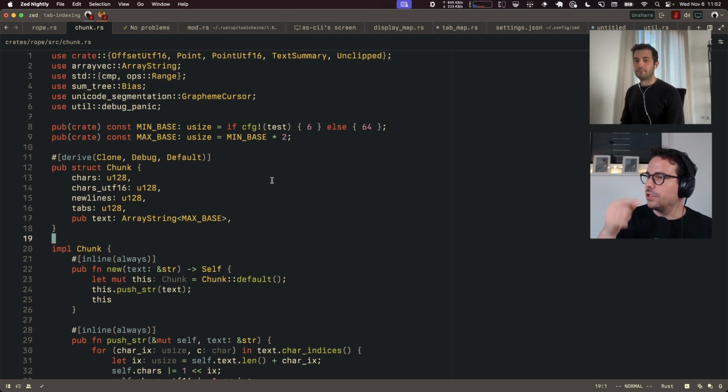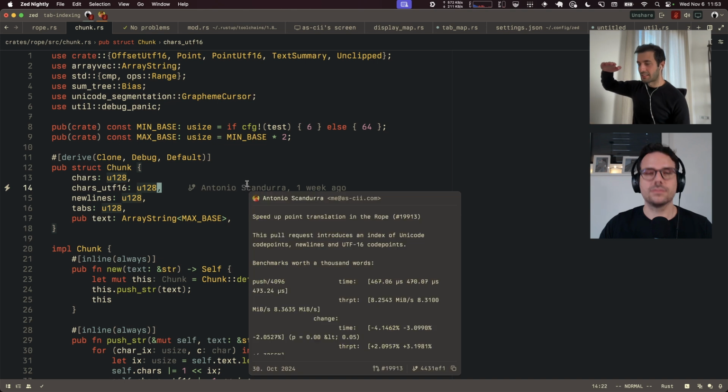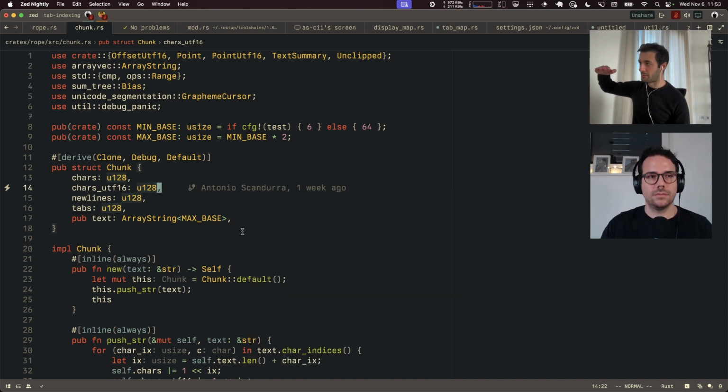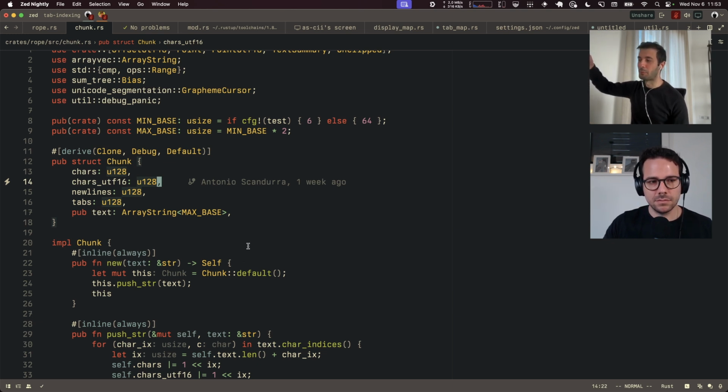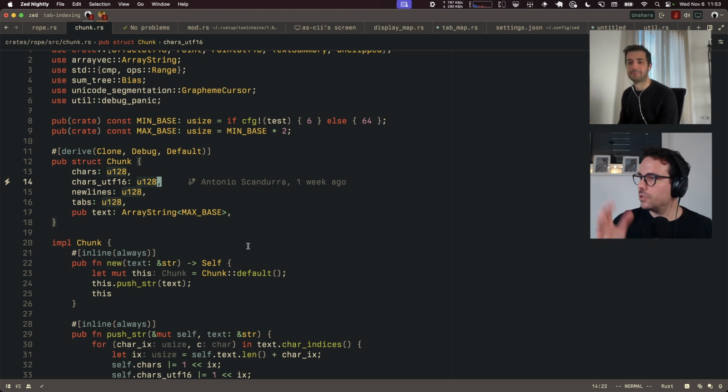Next time we're going to go up 1 layer, index this information at the rope level, and then up 1 level integrate with the inlay map, up another level integrate with the fold map, and finally take advantage of it in the tab map to very efficiently convert from tab points to fold points and vice versa. And in between, some benchmarking, hopefully.